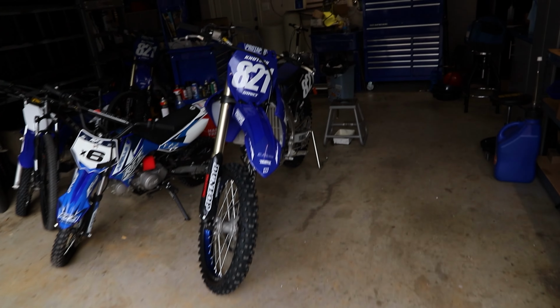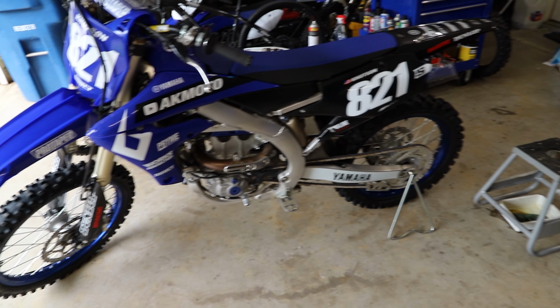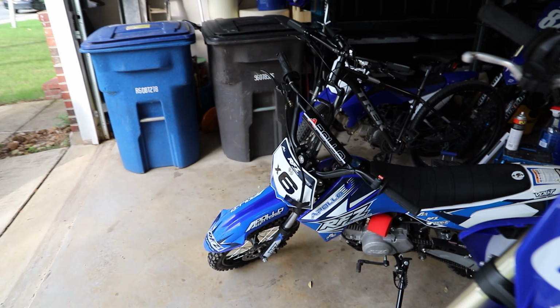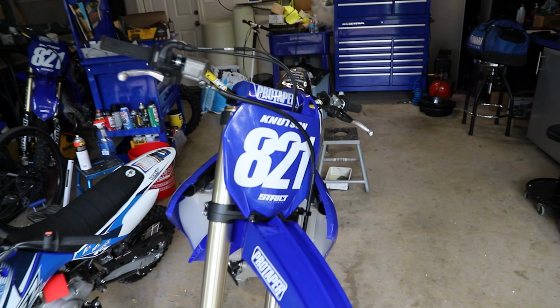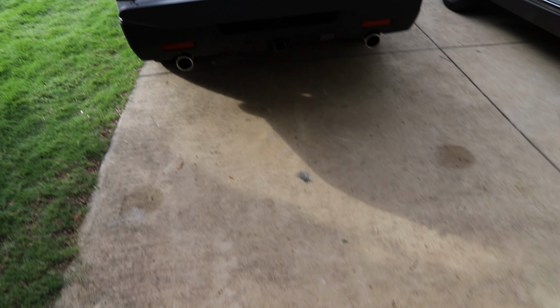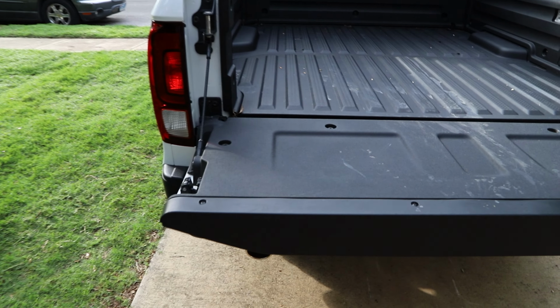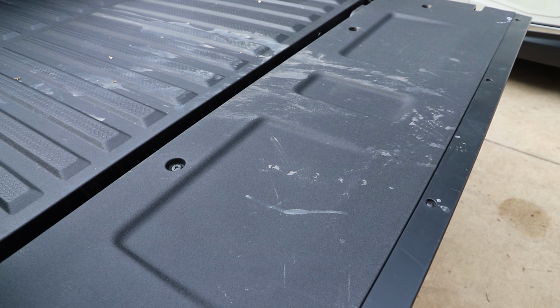Now today, we're only going to be taking the 250 and the 110, so that's this bike right here. This is a YZ250F, a full-size dirt bike. And then I have my little 110 kind of behind there in the background. So I'm gonna be loading up these two bikes so you guys can get a quick little idea of the general size of the bed in this truck. Definitely not the world's biggest bed, but it works pretty well for hauling these dirt bikes.